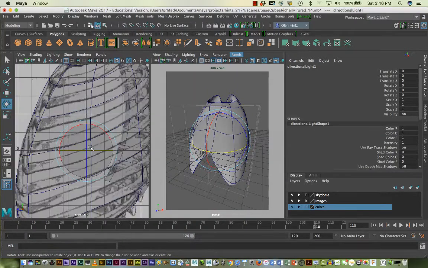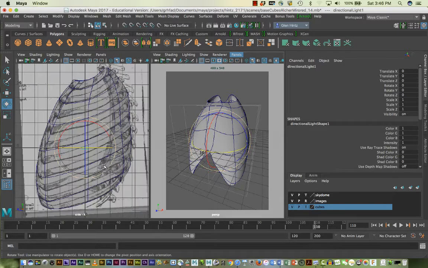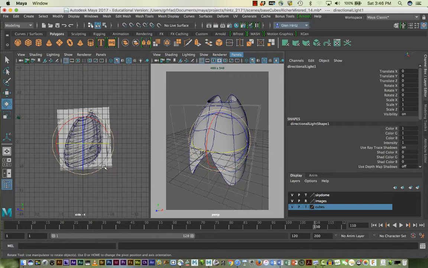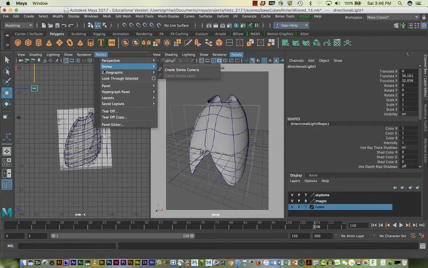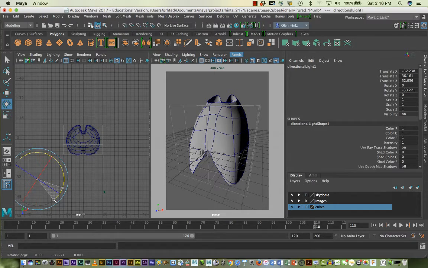But if you look real carefully here, that directional light is at 0, 0, 0, very much like any other object. So I'm going to use the move tool to move the light out and up, and I'm going to change to my top view so I can also move it over and maybe give it a little direction here, and you can see what's happening on this window.